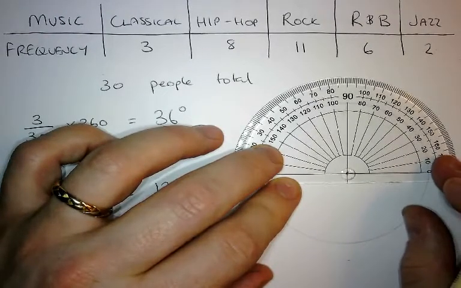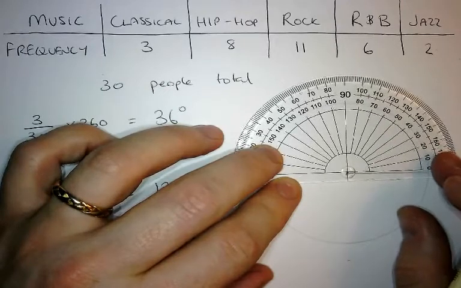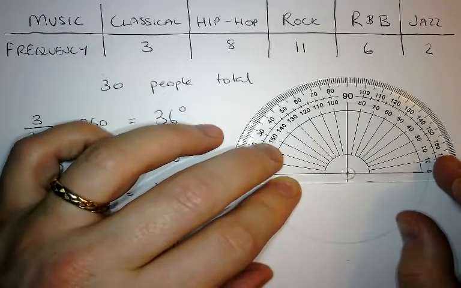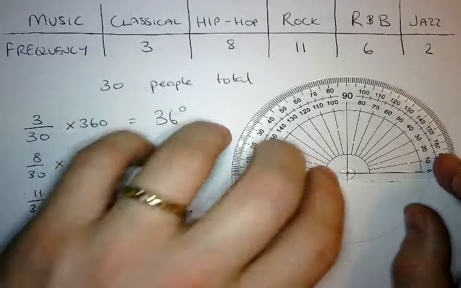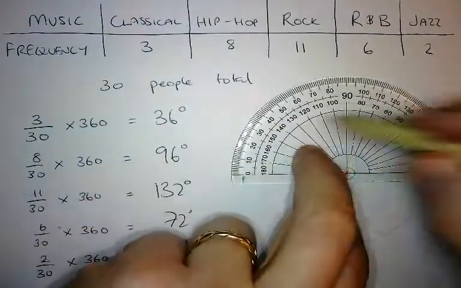So it should be overlapping perfectly. If it's like this, it's off. Do you know what I mean? It needs to be on the center, overlapping perfectly. Okay. And then we're going to go up to 36 degrees.